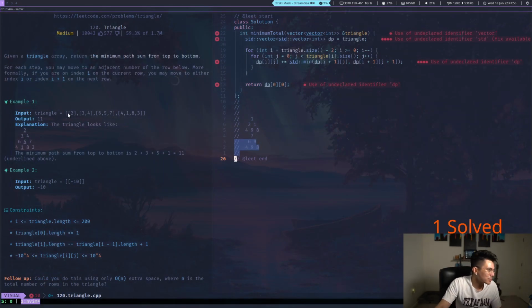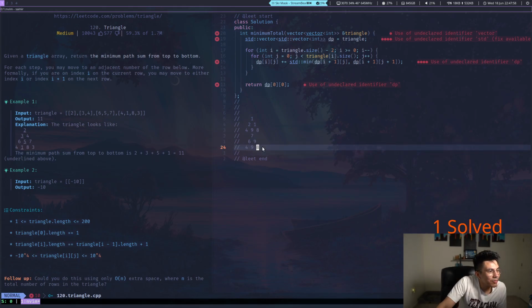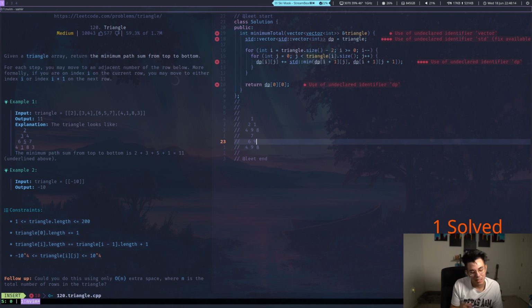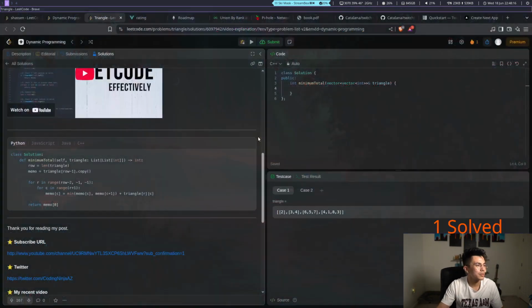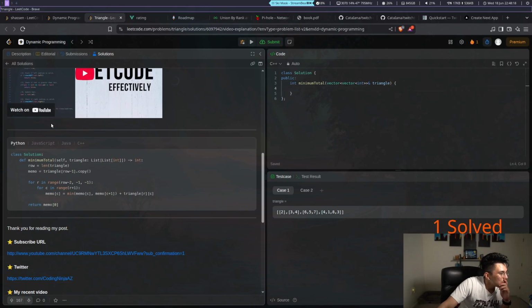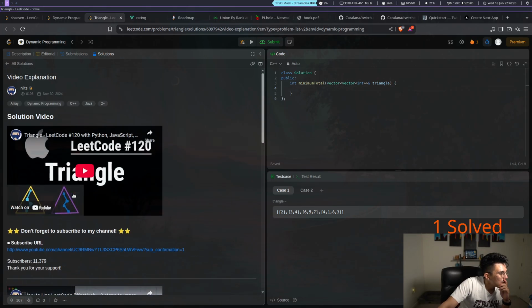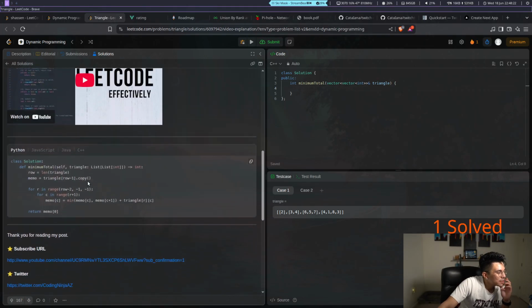Oh, that's so smart. I didn't even think of that. Which I still don't really understand per se. Let me, because he took just the last row.